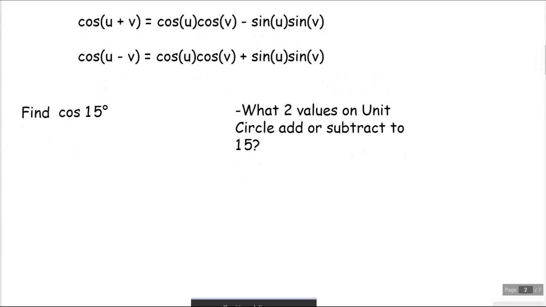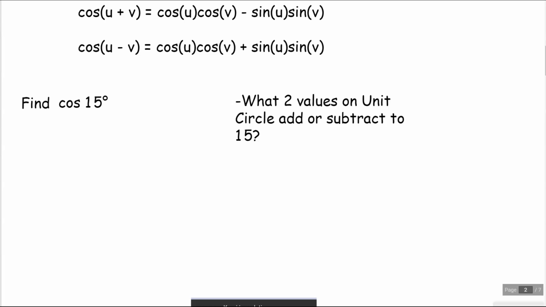I would suggest that you take notes during all of this, if I haven't already said that, and have some notes, in particular the formulas. So you might want to pause this right now and write that formula down. There's two of them there, cosine of u plus v. U and v are just going to represent angles. You'll see what I mean when I do the examples. I have another set of formula sheets I give out. They have an A and a B. It really doesn't matter what the letter is.